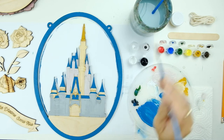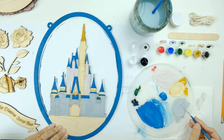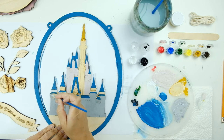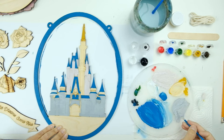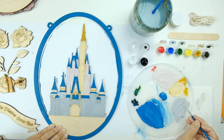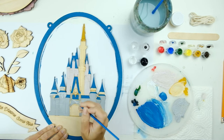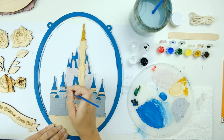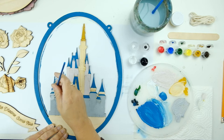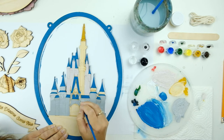Then I'm going to switch to my smaller brush here, add a little bit of water into my paint, and I'm going to start the furthest away, just because the more paint you get over here, the more likely you are to get it on your wrist or your hands. So using your small brush, just fill in all the little bits. I'm also going to fill in just the top above this little detail here.